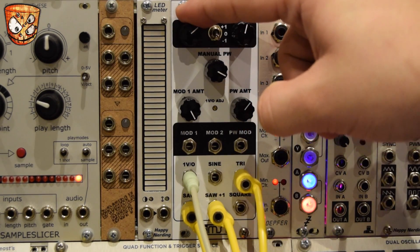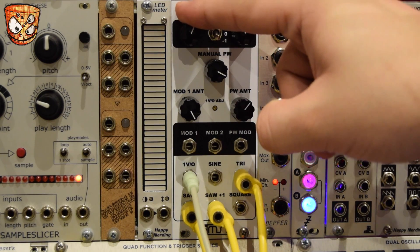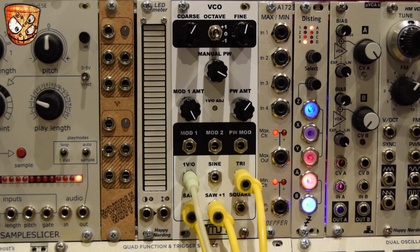Let's drop this an octave and tune that lower. So there's that triangle — thick, woody sort of subtone. Add that plus 1 saw to have that low bass not cutting. If I turn down the plus 1 saw and turn up the normal saw — a bit of a lower, brassy, trumpety sort of farty sound. But if we actually turn up the plus 1, you can use that to add definition to an otherwise really low bass sound. Let's jam around with that like a bass — delay back up.